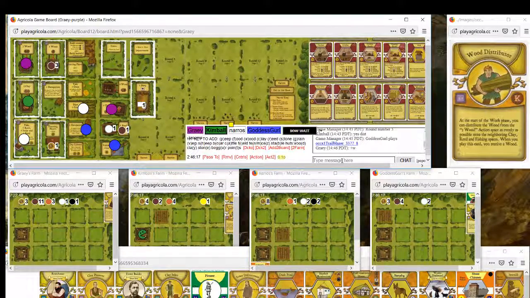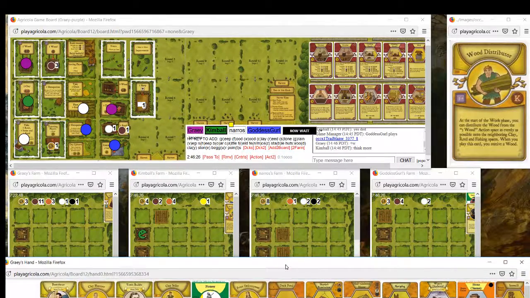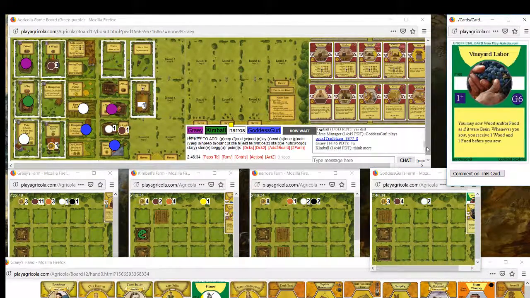Oh yeah, of course. She passed me field. It is still weird, but I guess if you don't have anything to take start player with, that's fine. Cool combo from Goddess Girl of Vineyard Labor and Trailblazer. She's going to be able to sow very aggressively, get lots of fields out, get food and wood.